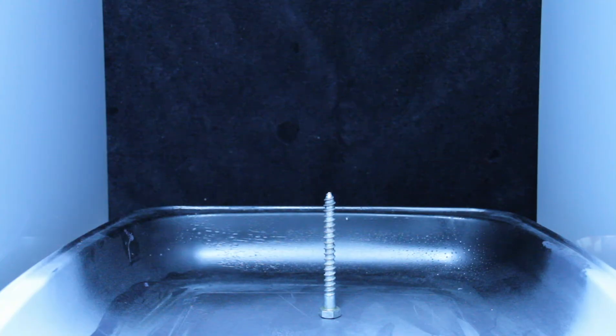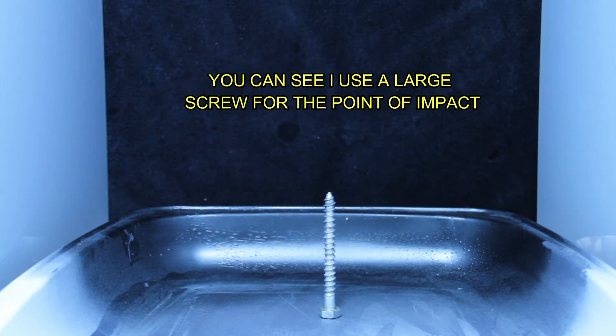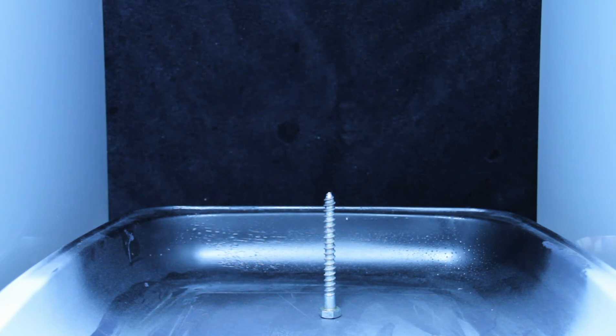I'll try and explain this pretty quickly. I explained this to Lee and he picked up on it quite quick. You'll see everybody in all the videos say the drop to drop point of impact. Put a pen, mark where it comes down, put something in the water there to mark it. Yes, that is the point of impact. But it's not the point of the collision impact, the explosion. We're working at macro, so our depth of field is extremely shallow. So, if I'm aiming at the screw in the picture there, I'm going to get a lovely sharp stem. But the explosion which comes towards me will be blurred, out of focus.